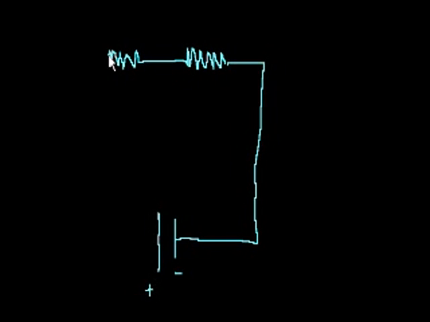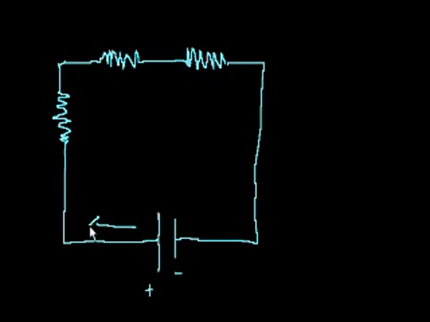Then I have another resistor. And I don't know, just for fun, let's throw in a third resistor. And we know, of course, that the convention is that the current flows from positive to negative, that's the flow of the current. And remember, current is just the charge that flows per unit of time, right? Or the speed of the charge flow.